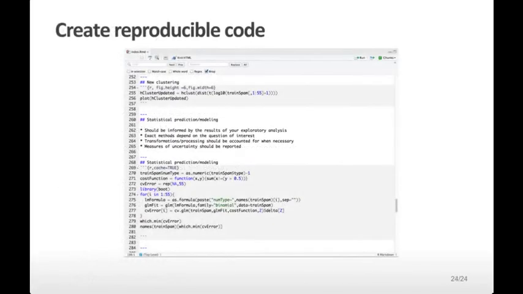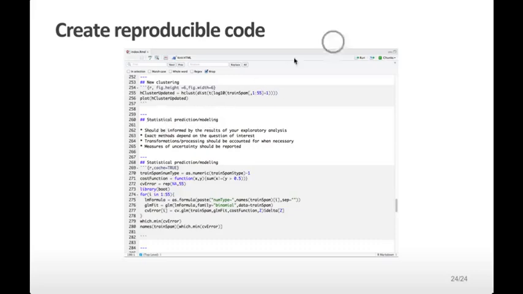The last step in a data analysis is to create reproducible code. So this is an example that we've used today in creating this predictive model. This is what's called an R Markdown file, which we'll talk about more later, which includes information about the analyses that we performed in the form of R code, as well as the descriptions of what we've done in terms of the slides that we've used to produce this analysis.